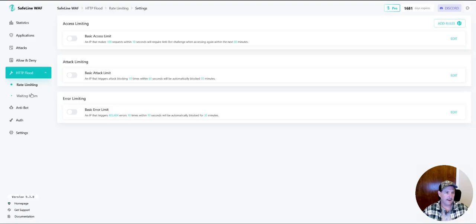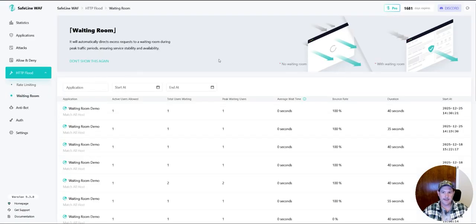So waiting room, what that does is it directs them to a waiting room, basically for high traffic periods, or if you've got really slow websites and you want to put someone in a waiting room to allow more time for your applications to process things, you could do that.